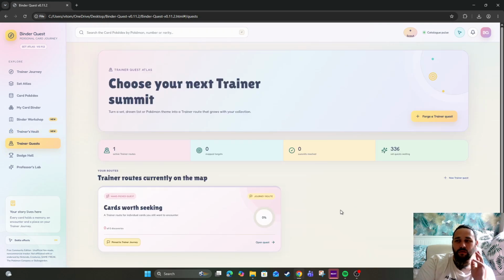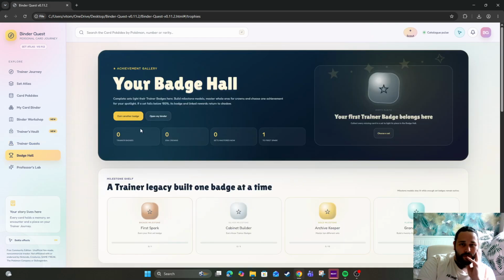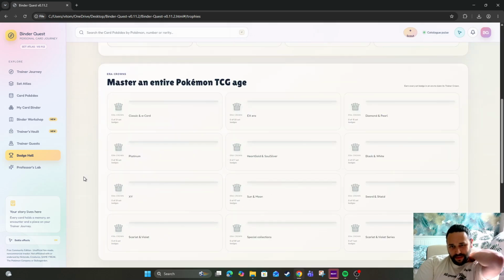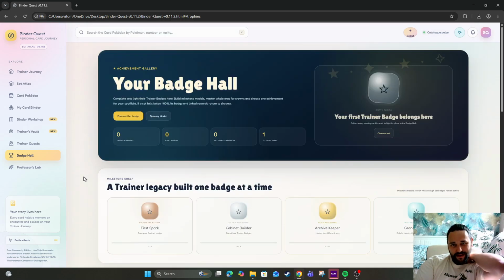You can set your own goals. Badge haul. Once you complete a set, you earn a little trophy. It's a bit of a little trophy system. Nothing spectacular, but it's there.